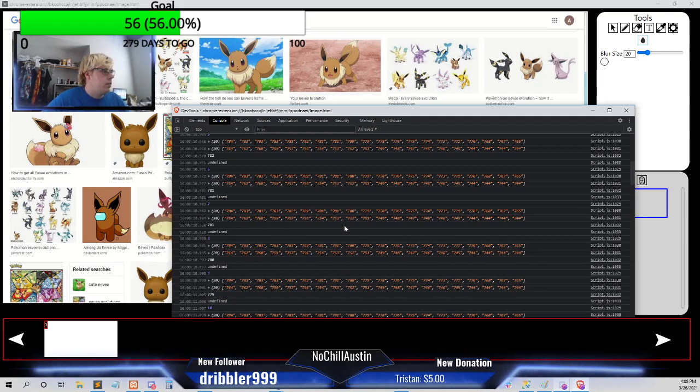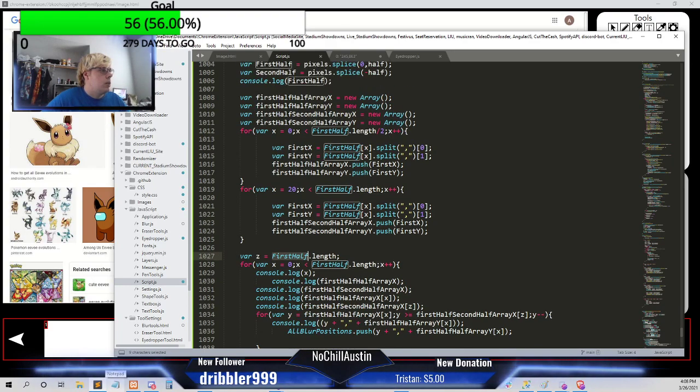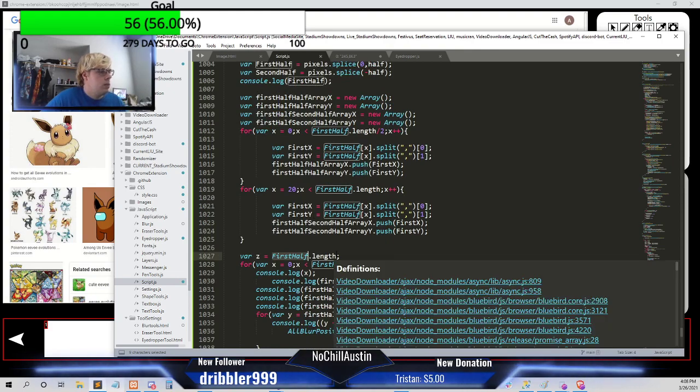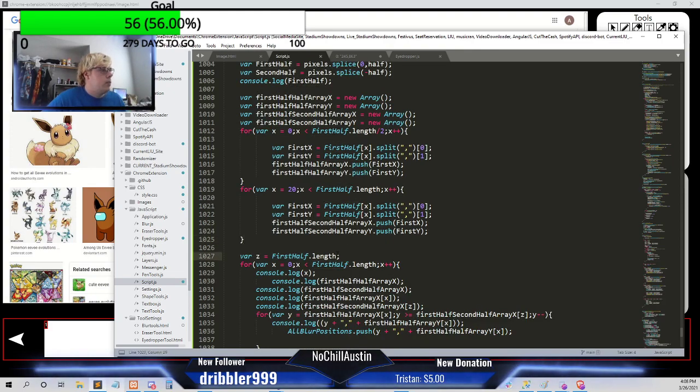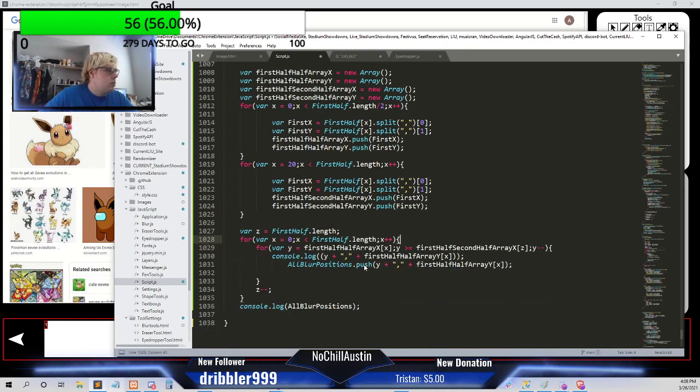Yeah, 781, 780, 779. And then of undefined, 1033. 1033 of z. First half dot length. Oh wait, first half dot length would have to be divided in 2, because we're doing everything in the first half.